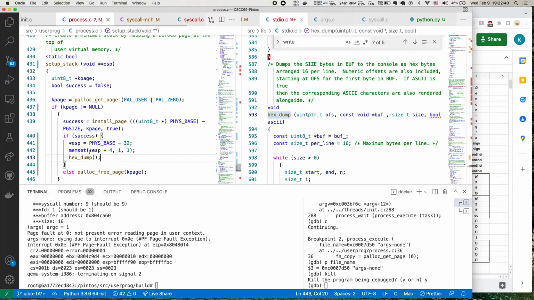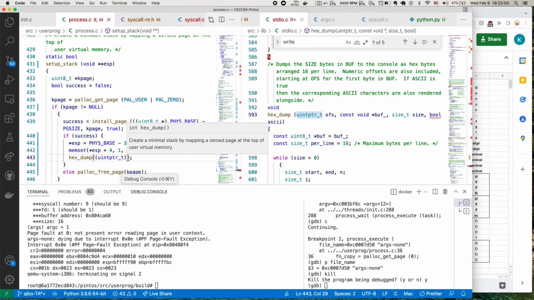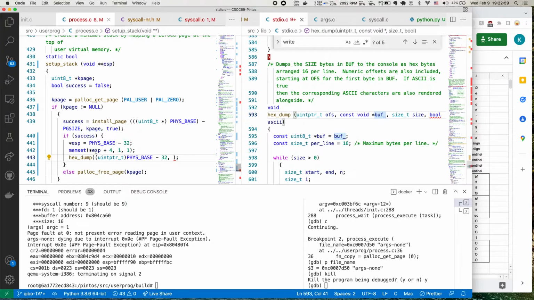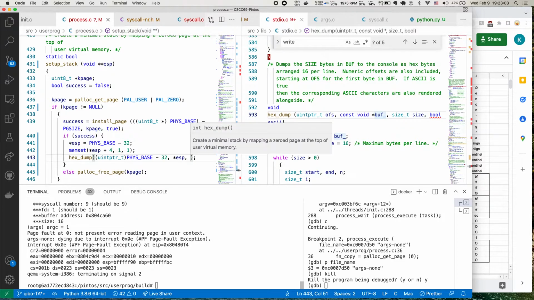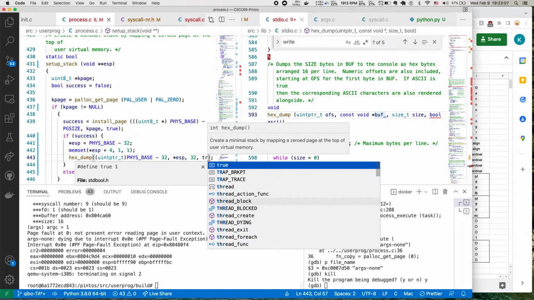Now I want to see from physical base minus 32, and the buffer is just my ESP, and then the size is 32. I want to see the ASCII value.